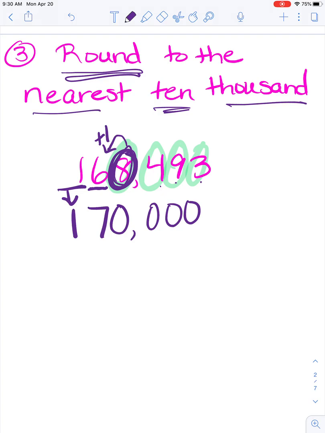I know rounding is probably one of the hardest things for you guys to do, so on your own or with your parents, you might want to be practicing that since we only do one problem once a week. I know it is a struggle for you guys, so that would probably be a really good thing to do, is to be practicing that.